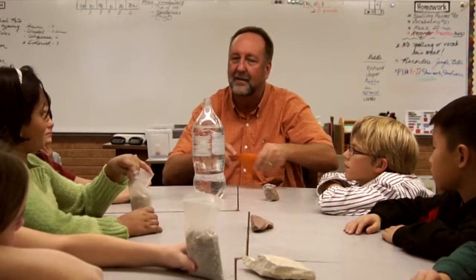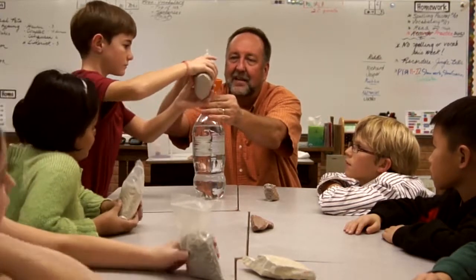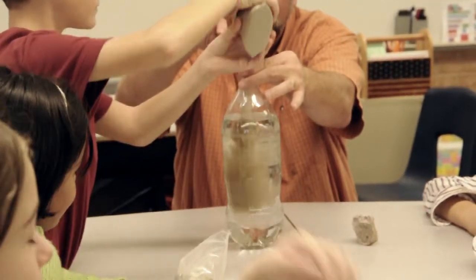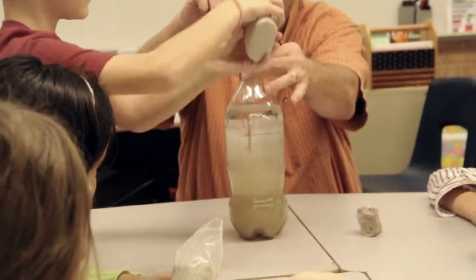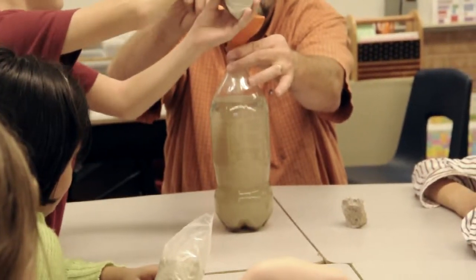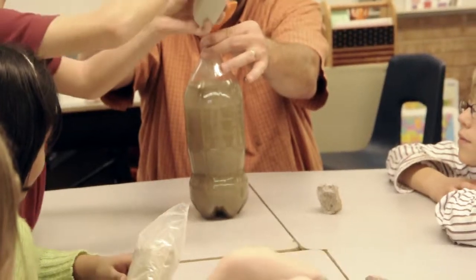Okay, now what we're going to do is we're going to take a bottle of water. This is our lake bed. We're going to put a funnel in it. Go ahead and add about 1/3 of your bag of sand. And it's going to go down into the water. And this is a little bit more. Keep going, keep going. Big storm. Lots of inner tubes. People getting washed out to sea. Thank you. That's good. Okay.